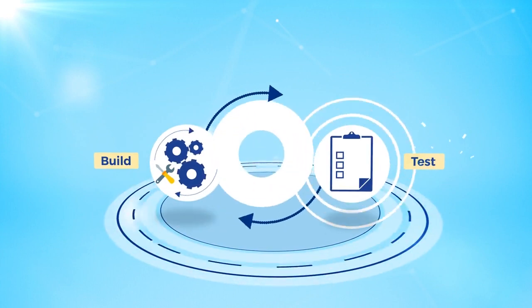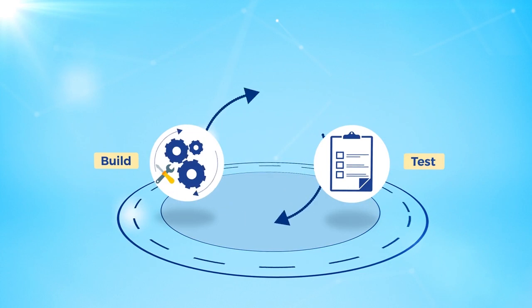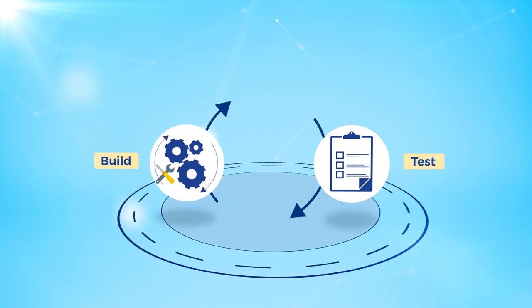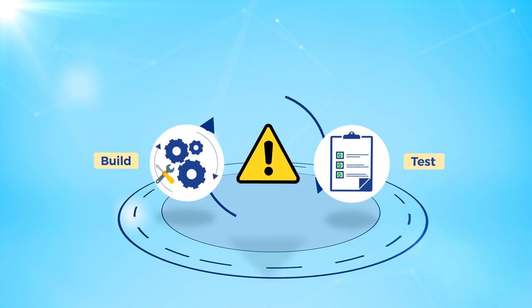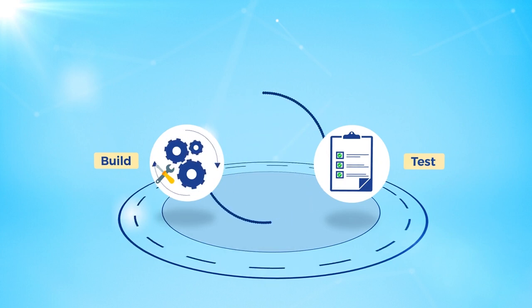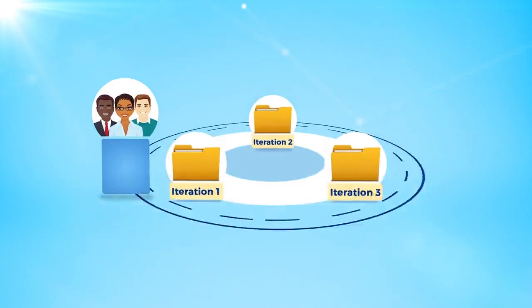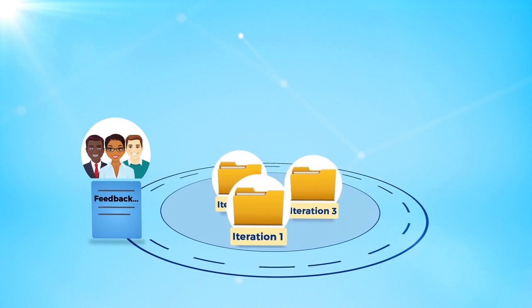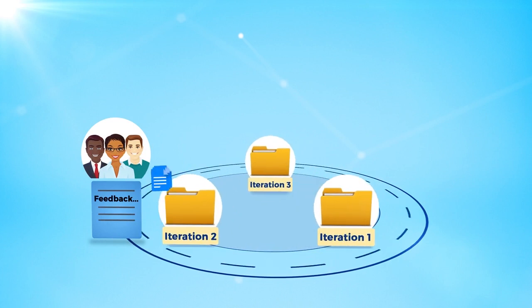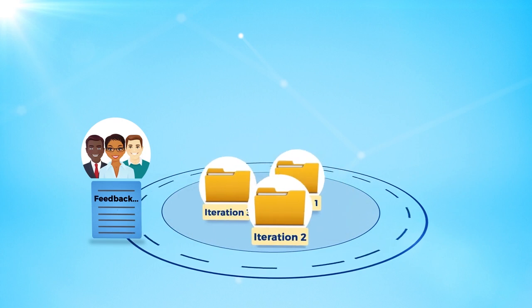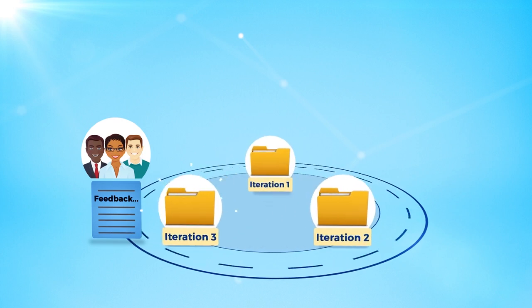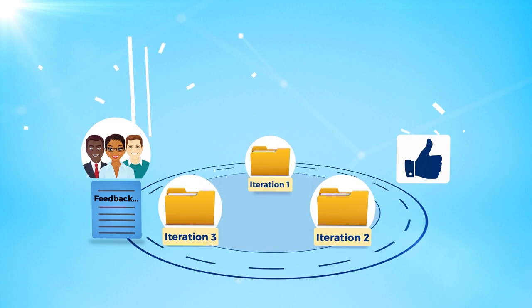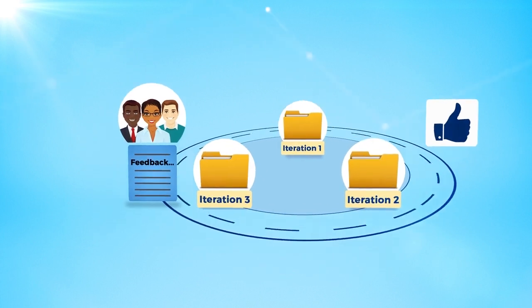Because testing is ongoing with each iteration, rather than just in one testing phase at the end of the project lifecycle, issues are realized much earlier in the development process. Feedback is also obtained early and often because at the end of each iteration, you're getting feedback from the project stakeholders and then incorporating that feedback into the next iteration. Once that feedback has been received, and since you haven't moved too far ahead in the project work, it's a lot easier to make changes as well.